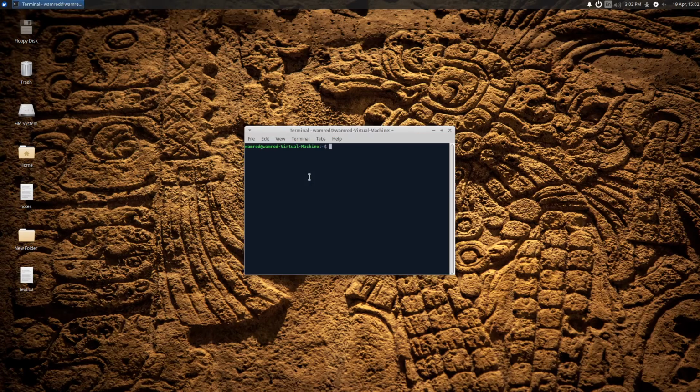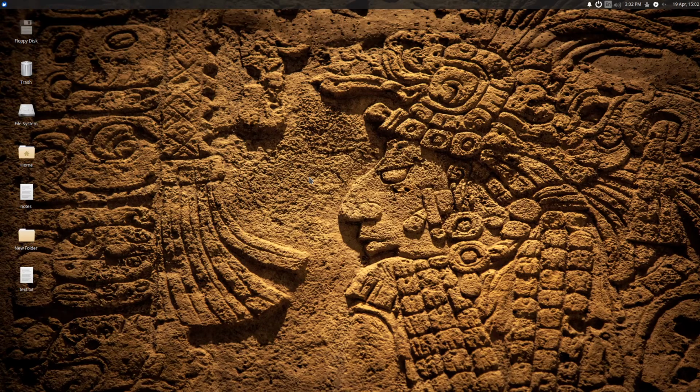If you want to use terminal and you want to do all the things with terminal, you can do that. If you want to not use terminal, that's okay too. If you want to customize it and literally build your own operating system around the Linux kernel, you can do that as well.